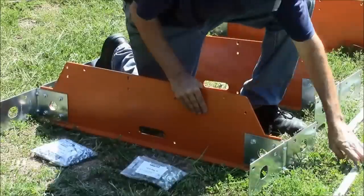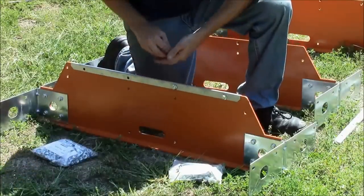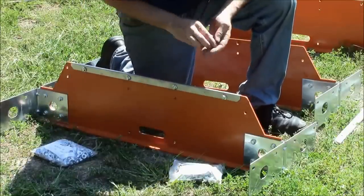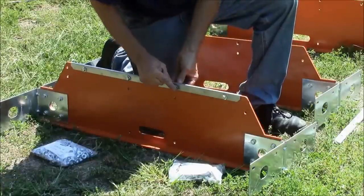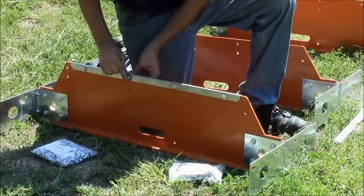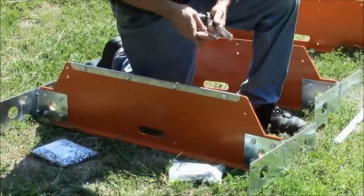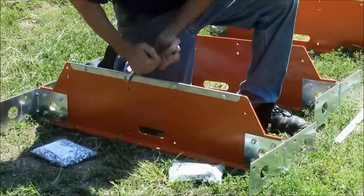The instructions say you can put the stainless steel caps on at any time, but you might as well go ahead and do it now. These use shorter bolts, but the same flange nuts. The number 18A flange nuts, by the way, are the same as the number 18 flange nuts you've been using all along, and they're in the same bag. The stainless steel caps won't stain the boards the way iron does with some woods.